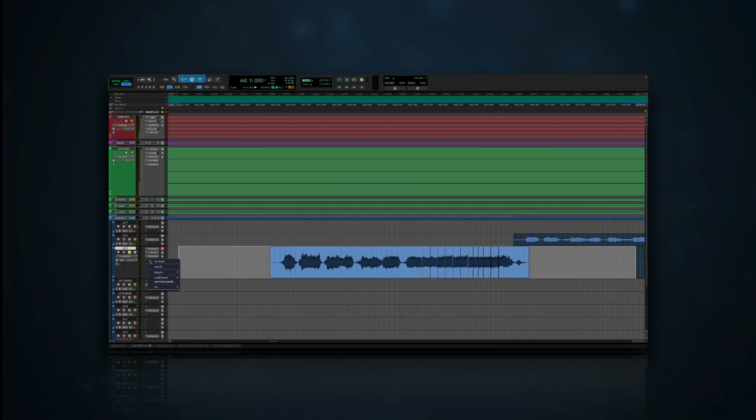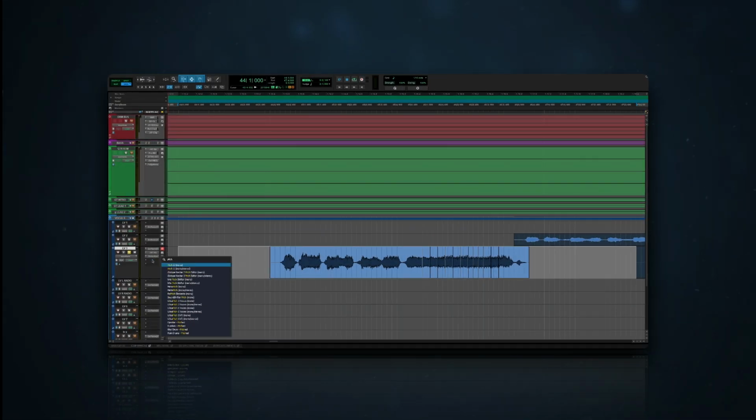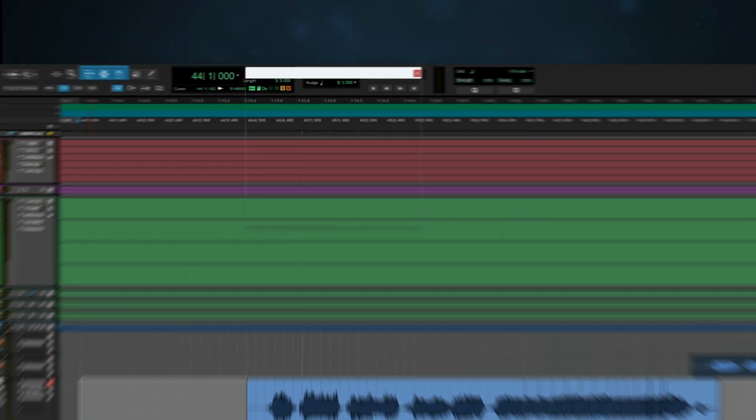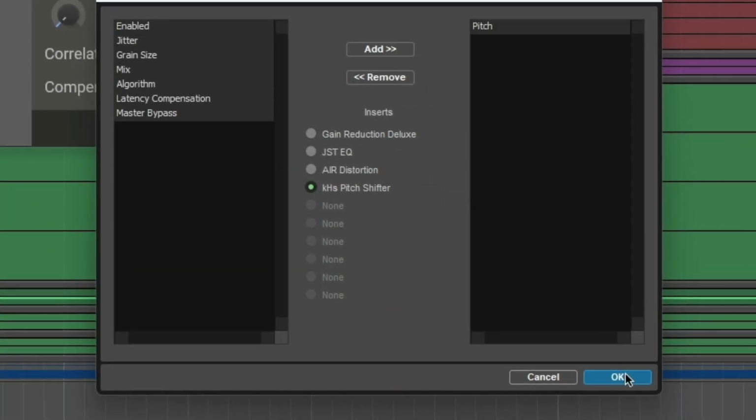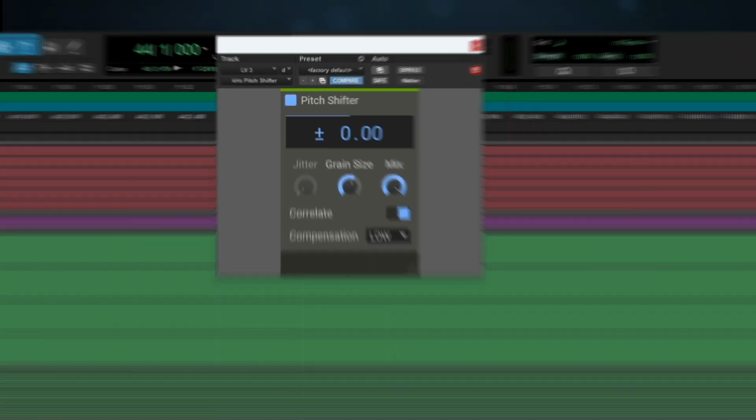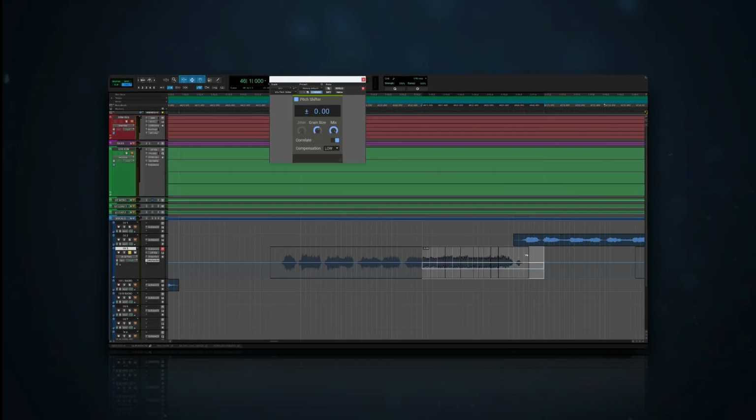To start, I'm going to use a pitch shifter with automation to simulate the tape stop effect. First, open up the pitch shift plugin and set the starting point at the original pitch. Now let's automate the pitch to gradually drop down over the last portion of the glitch. I'll drag the pitch down to around -12 semitones.